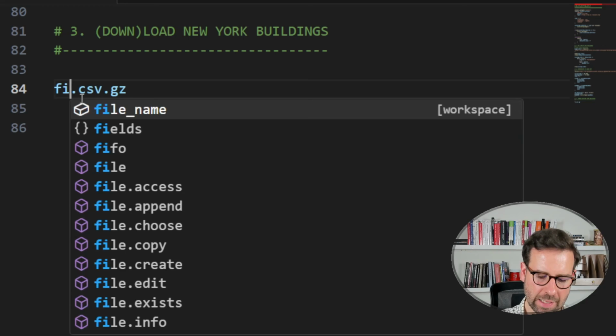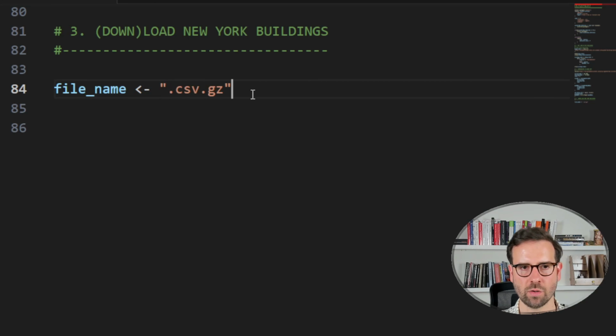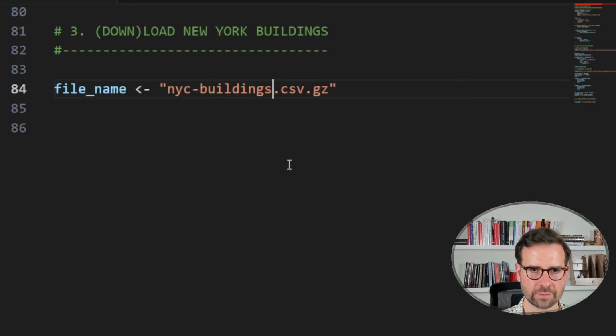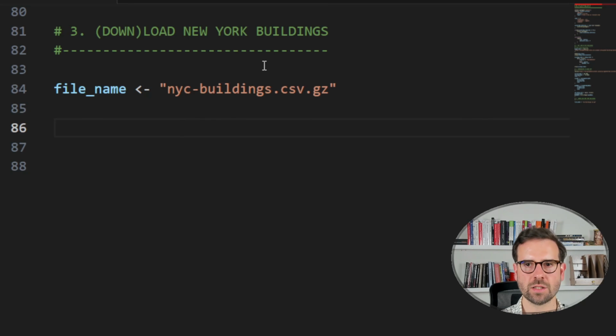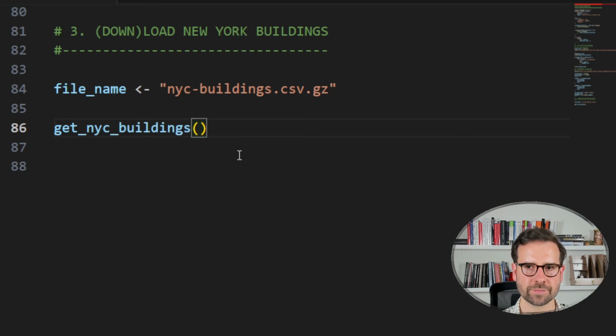So first of all, let's define the name of this file that we want to use when downloading it to our local drive. So that's the first thing. Let's call it nyc-buildings. So this is going to be the extension. Then we can define a function, get NYC buildings.